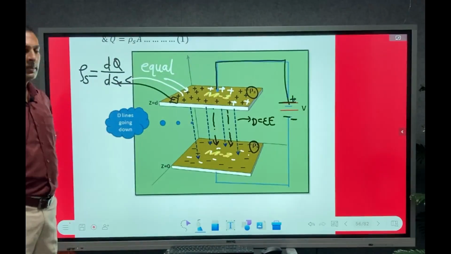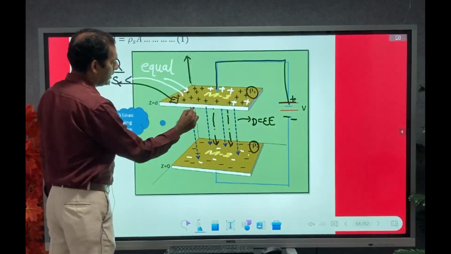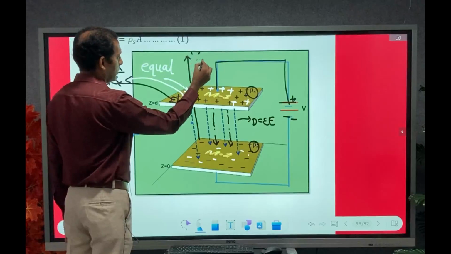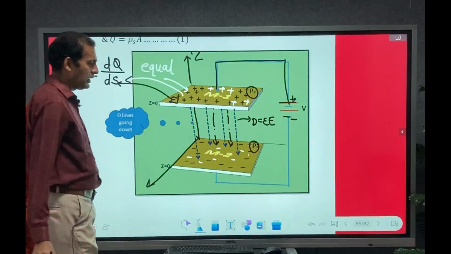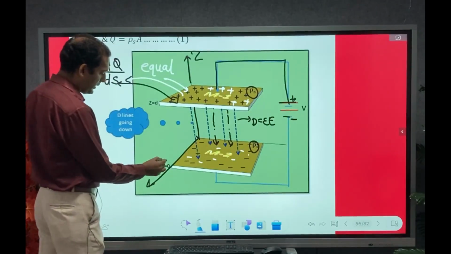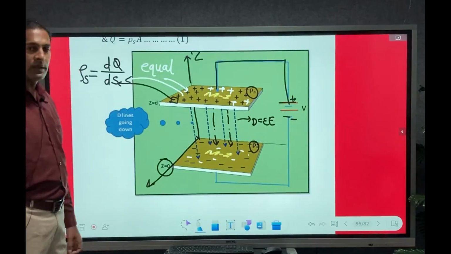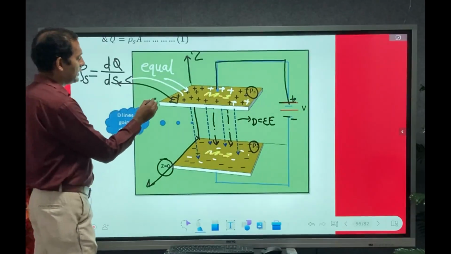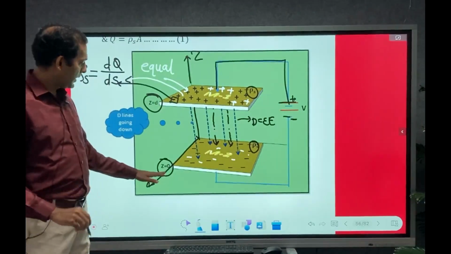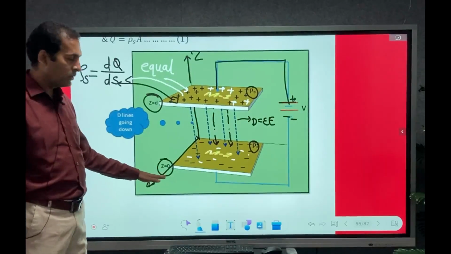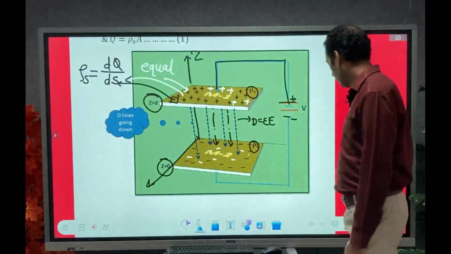So we are considering them on a 3D setup where this line is referring to the Z axis and this line is referring to, say, the x axis. The bottom plate we are considering on the floor, that is the z equal to 0 position, and the top plate we are considering at z equal to d. So we have the bottom plate at z equal to 0 and the top plate at z equal to d. Now let us move ahead.